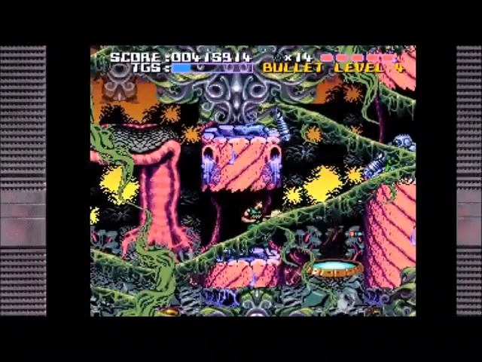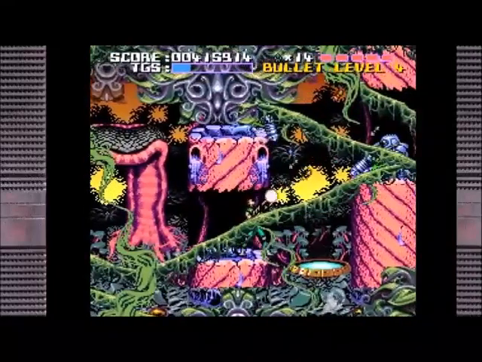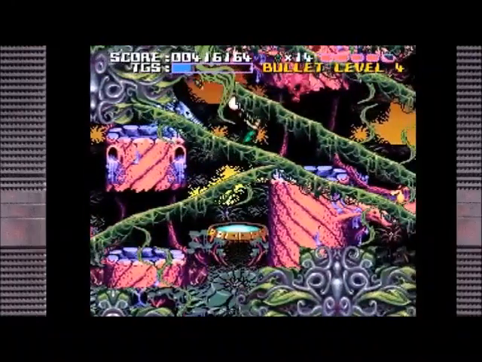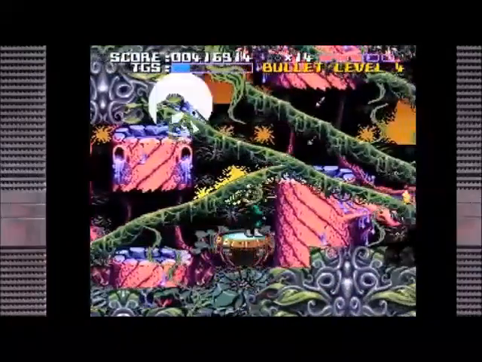The trick here is that because there's all of this stuff in the foreground, although it looks fairly cool, it blocks a lot of what's happening. So the trick is to just be really, really cautious. Try to move slowly. See that little purple guy up there? He's about to drop on my head.